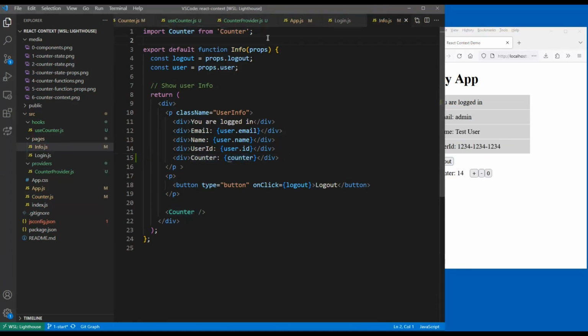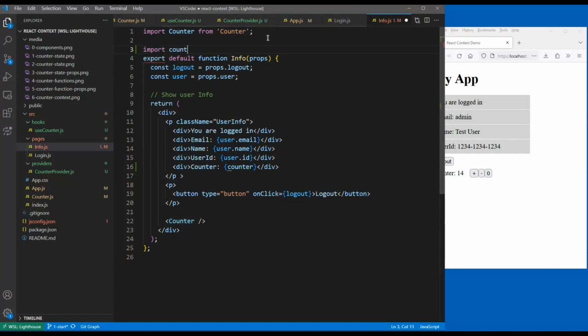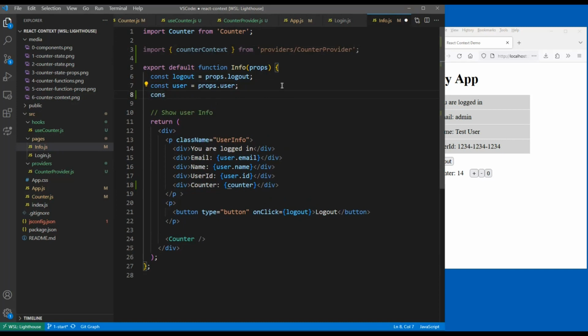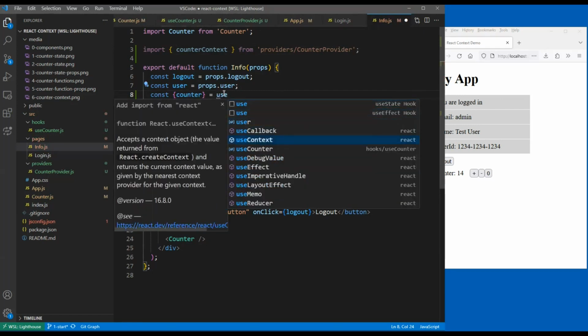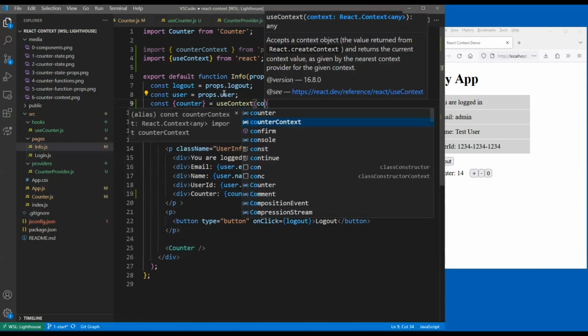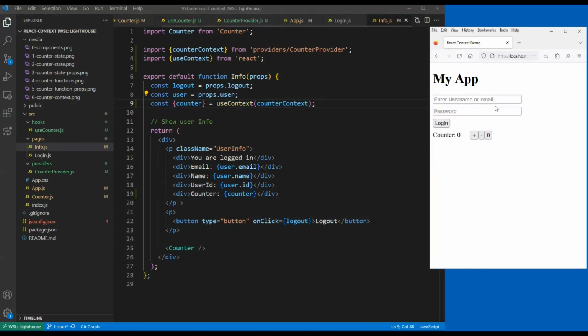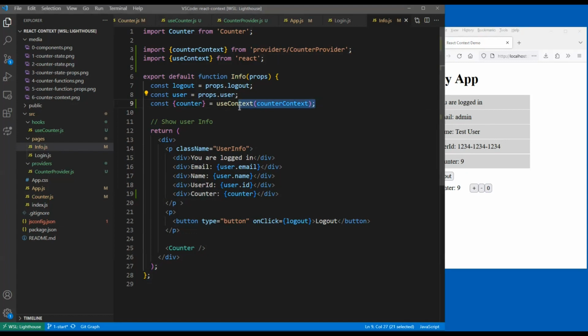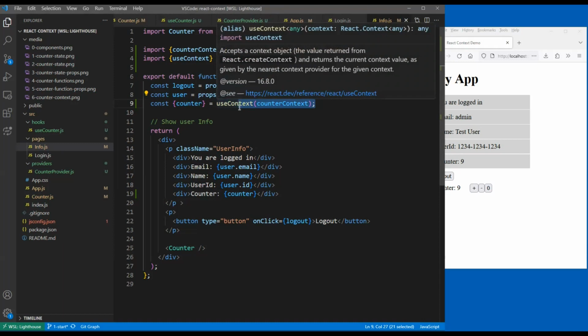Well, easy enough. The same thing. I would go here and import my counter context. And then I can do const. It's an object, so counter equals useContext of my counter context. There. Try it again. There, plus, plus, plus, up. There we go. And there it is. Two lines of code, import and use. And any component anywhere on the tree can do this.